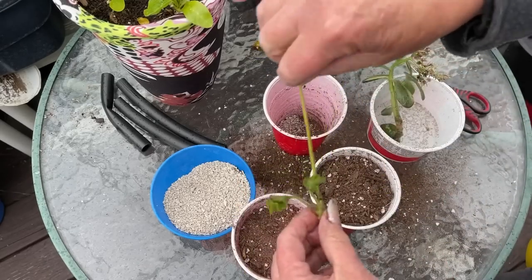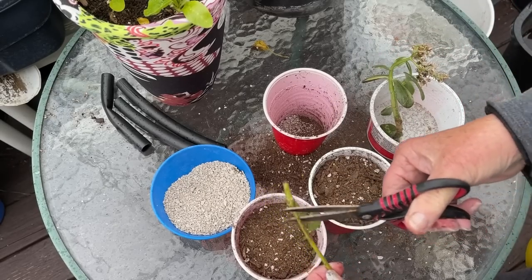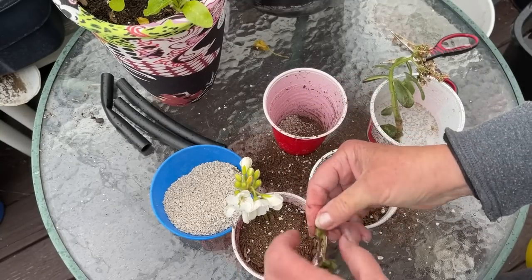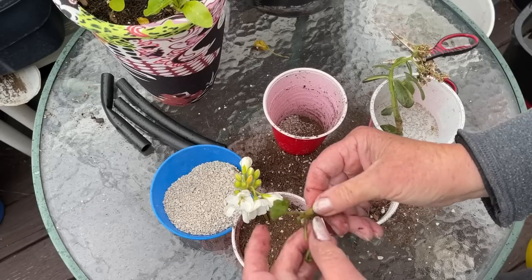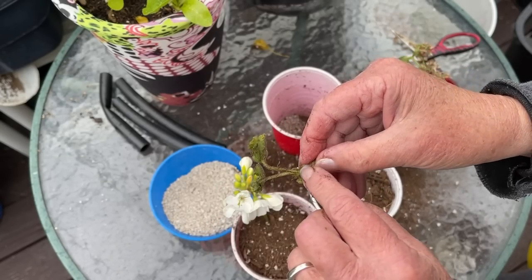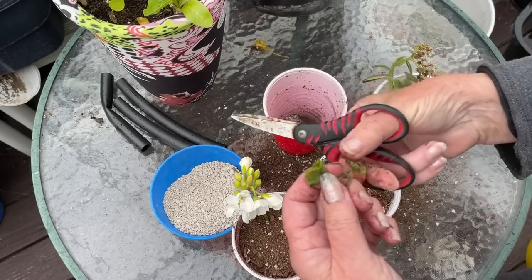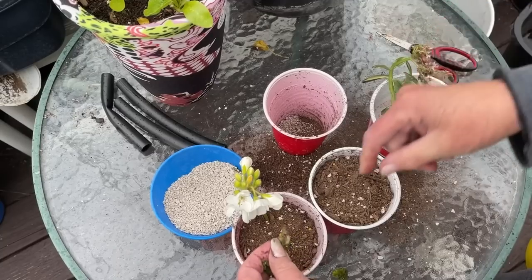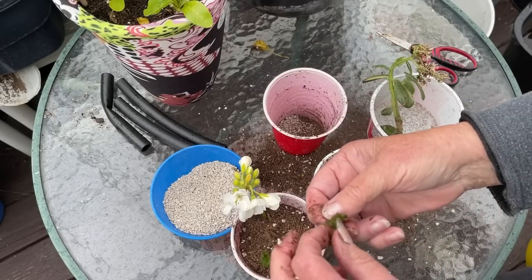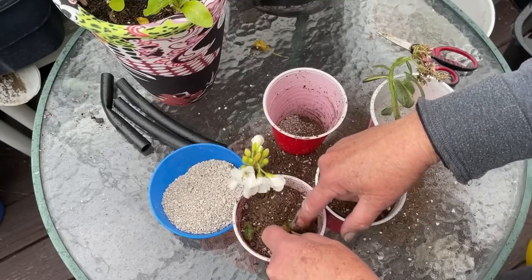I'm not even going to compost that dead leaf. Now the flower is going to pull energy, so I'm going to remove the flower — but because I want to remember this is a white one, I'm going to push that in there. Now this I'm going to leave both leaves, and then the next day or two I may take the other leaf off. This is the only part that may root. You know what? Let's remove one leaf — we want to make sure this plant has enough energy to grow. I'm going to bury that pretty good, and just because sometimes leaves can start to grow from the center, I'll go ahead and put that leaf in there. It probably won't, but we'll do that.